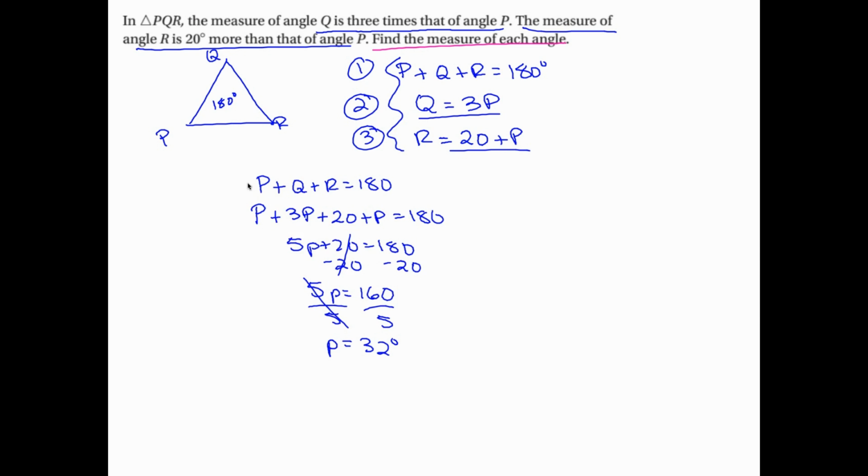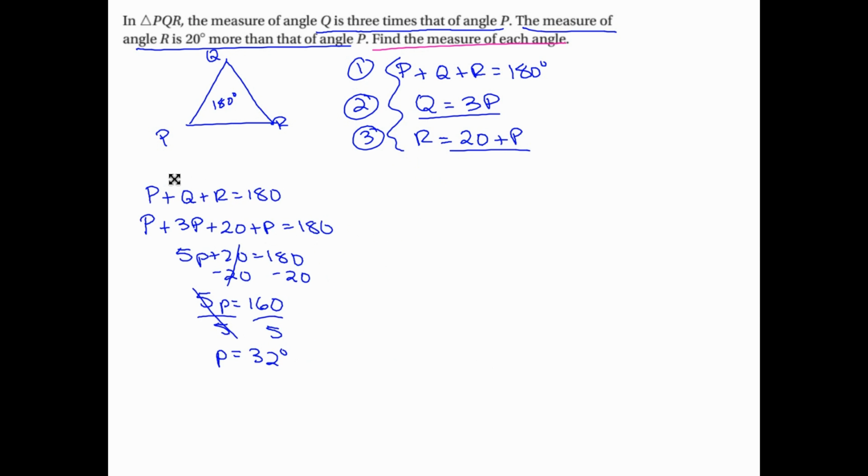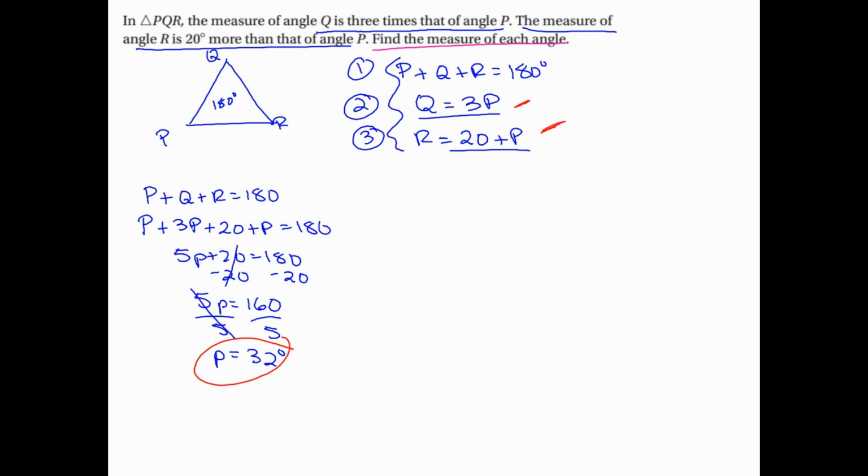So now that we have P, we can see simply that my Q only needs to use P and my R only needs to use P. So in my effort to find these, all I need to do is figure out what P is down here and just plug it in now. So here in Q, it says it's equal to 3P. So we're just going to plug in P here. Q equals 3 times P, and P is 32. So Q should equal 3 times 32, which gives us 96 degrees.